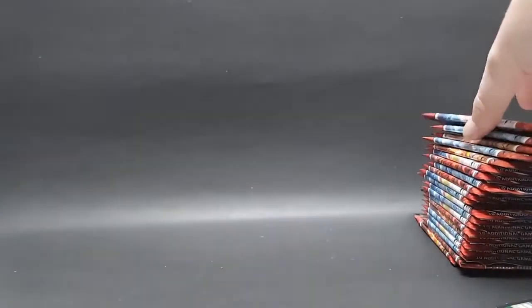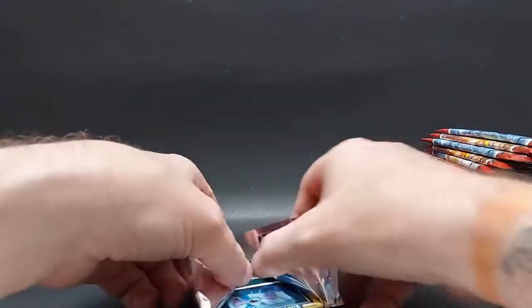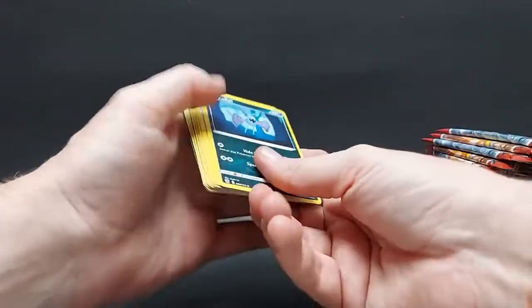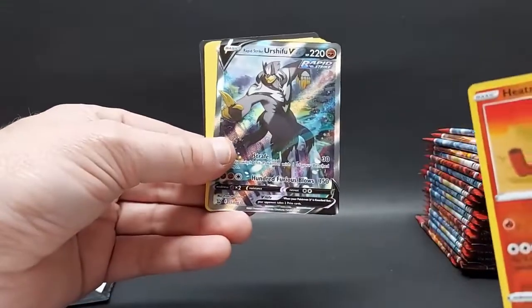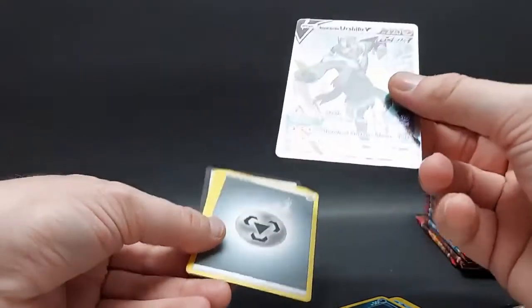We're plowing through this. We're looking through, looking for those V cards, those VMAX cards, the ones worth money. Let's plow through it. Let's get to it. Oh, they're all worth money. You can get them graded. Well, we got us another one. Ha ha! Look at this. Boom! Urshifu V. Another one.